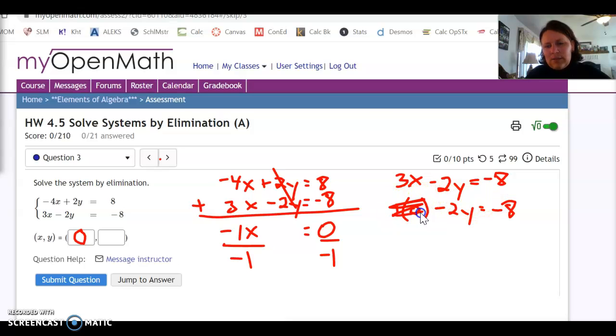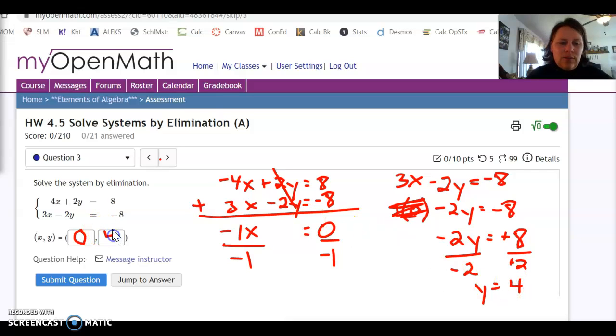So 3 times 0 is going to be 0, which is nothing. So that is going to be gone. So we have minus 2y equals negative 8. And then divide both sides by negative 2. And we end up with, let's see, our negatives are going to cancel out here, and 8 divided by 2 is 4. So we end up with y equals 4. So when we end up having a 0 on this right-hand side, don't get worried about that. It's okay. You can leave the 0 there and use it as a number.